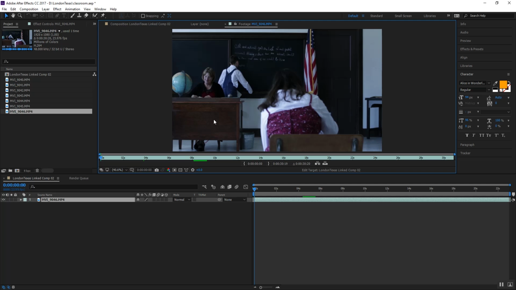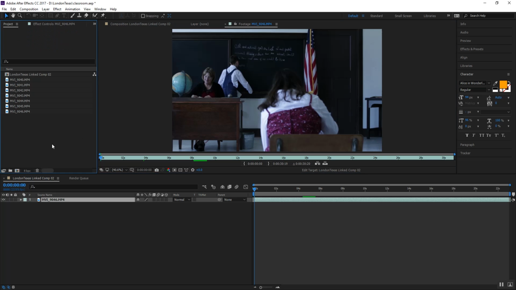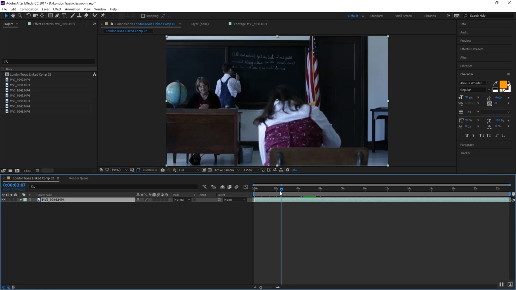The key to this shot is that your camera is static. We had basically a desk and two desks, two chairs from the 1930s. So we had to replicate that because we had 6 kids, and we were trying to make the class look a little bit more full. And so what I'm going to do here is show you how to blend this in.